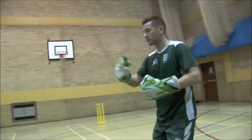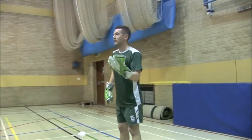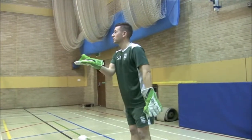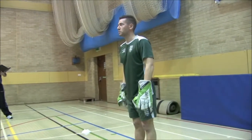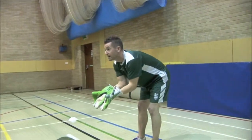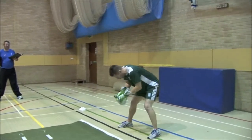Okay? So what you can do, Greg, just come forward. That's it. You can come down, guys, a little bit so you can hear me, because the acoustics are pretty shocking in here. As a coach or as a player, you can either use your cricket bat and hit this ball down the tunnel straight towards the wicket keeper, but unfortunately that's quite an advanced skill. So Greg's going to throw the balls knee height. Chest high. Yeah, I'm not too sure, mate.